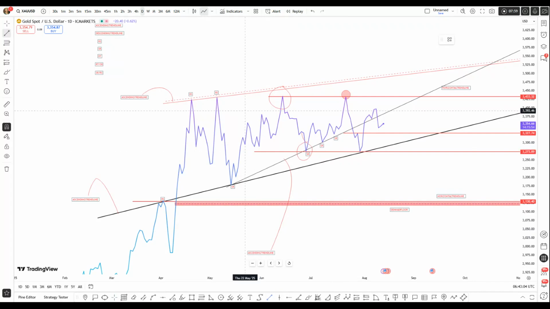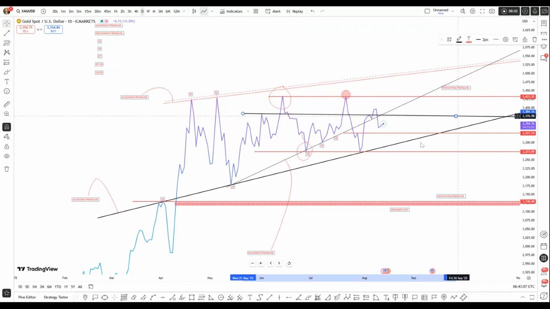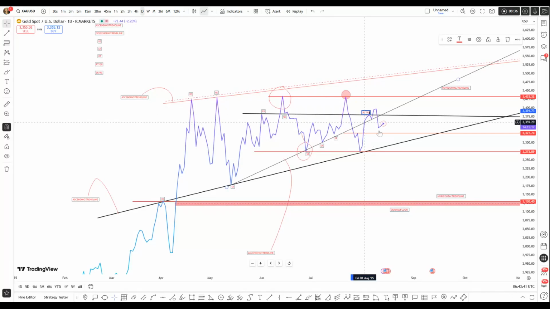There is a key critical resistance at this level, a daily breakout structure. So I'm calling for a sell at 3,380. At 3,380, I'm seeing a double confluence to resist the upswing. Here, I want to be very much objective. I put here as ROS, resistance becomes support on breakout structure on daily time frame. And we have here as SR, support becomes resistance and breakout structure on daily time frame. And we return here as RT slash ROS, a retest candle, and as well resistance becomes support and breakout structure, and that structure is broken.